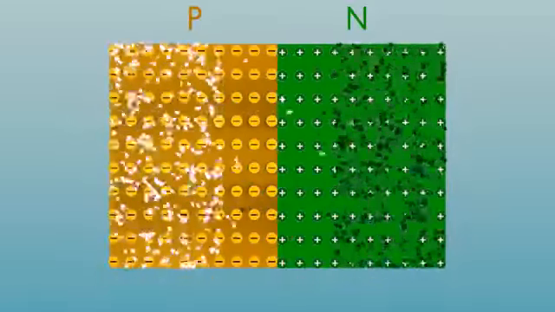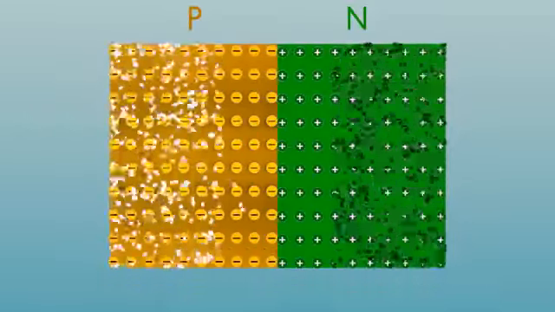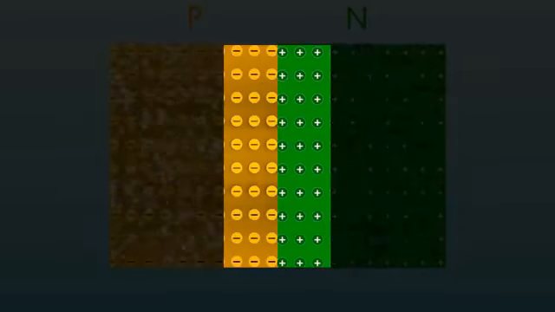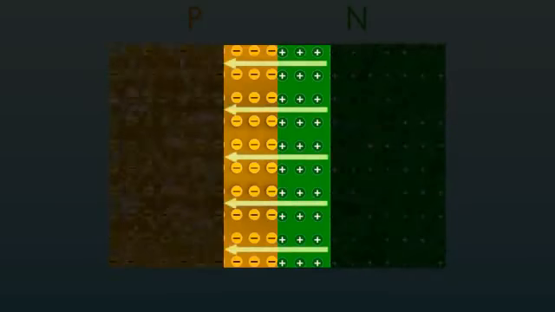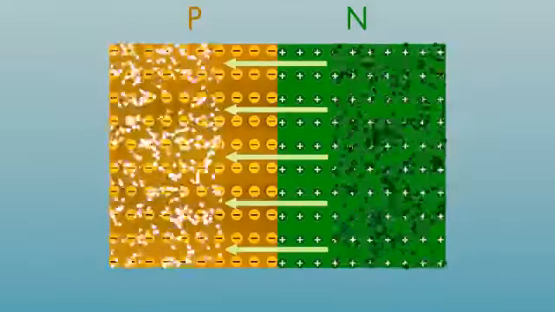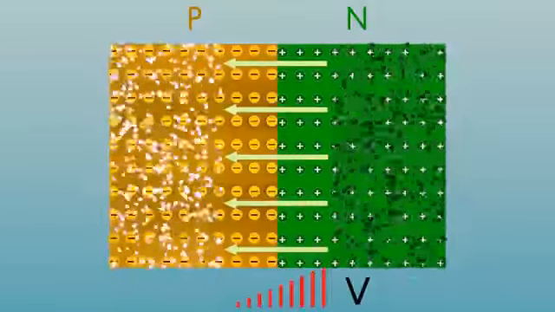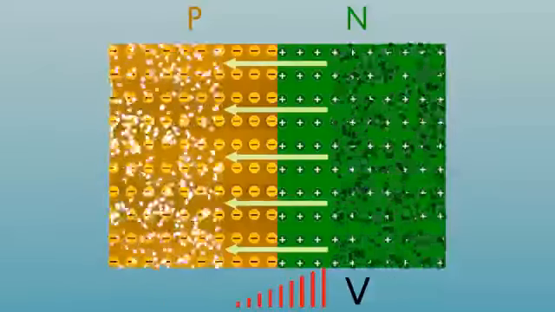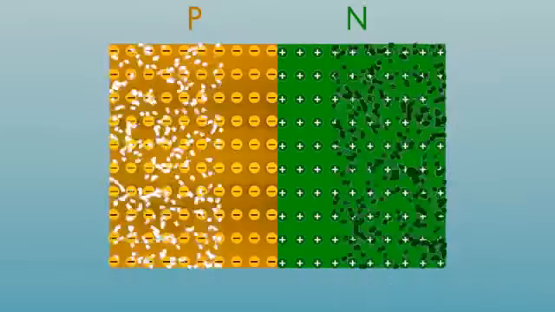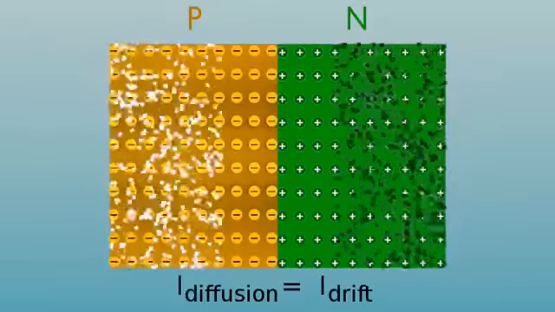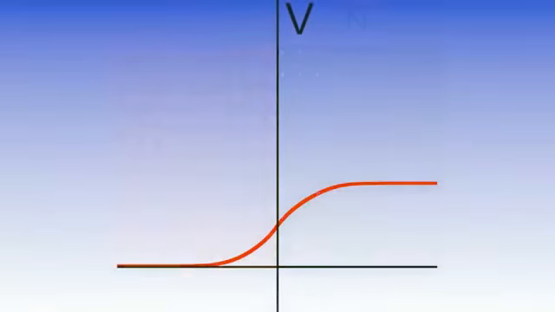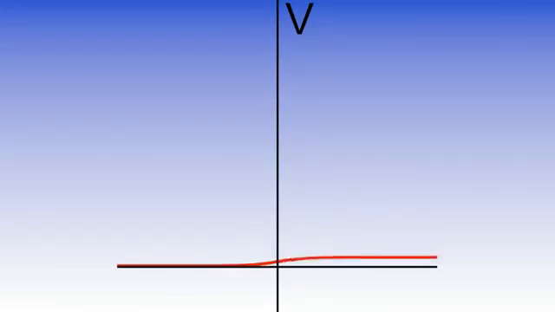The diffusion of electrons and holes creates a region depleted of free charge particles, leaving behind the ionized impurities from which these charge particles come. Thus, a region of positive ionized impurities and a region of negative ionized impurities appear in the p-n junction. This special distribution of charges creates an electric field. The electric potential associated with these fields acts as a barrier that prevents the displacement of the electrons and holes. Equilibrium is reached when the diffusion current equals the drift current. The potential barrier is an obstacle for the diffusion current in the device.